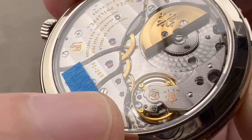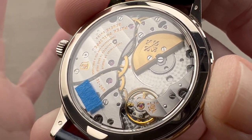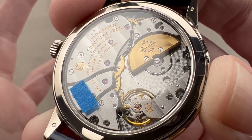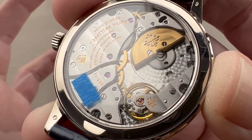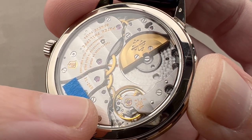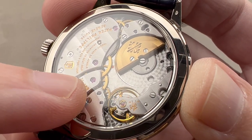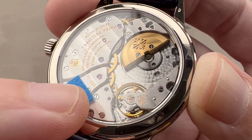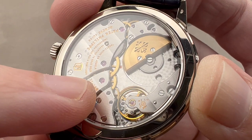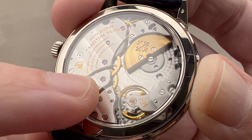Because it features a full silicone Pulsamax escapement and the Spiromax hairspring, this incorporates most of the silicone components of the Advanced Research watches of the 2000s. Really the only thing not present is the somewhat delicate Gyromax SI silicone-gold hybrid balance, but we've got Pulsamax — the lever and escape wheel — plus Spiromax the hairspring. As a result, this watch is hugely anti-magnetic. Also, because these elements aren't lubricated, over time — three, four, five years as you approach the next service — the performance doesn't tail off as escapement lubricant ages. The unusual materials and geometry give it an unusual beat rate of 23,040 vibrations per hour, or 3.2 hertz.